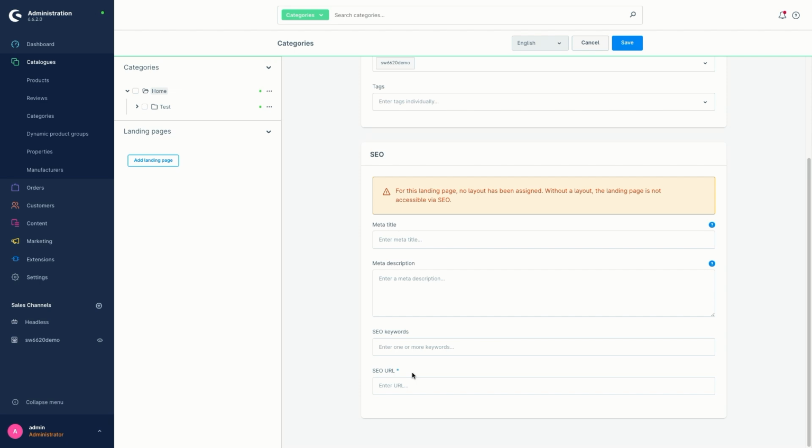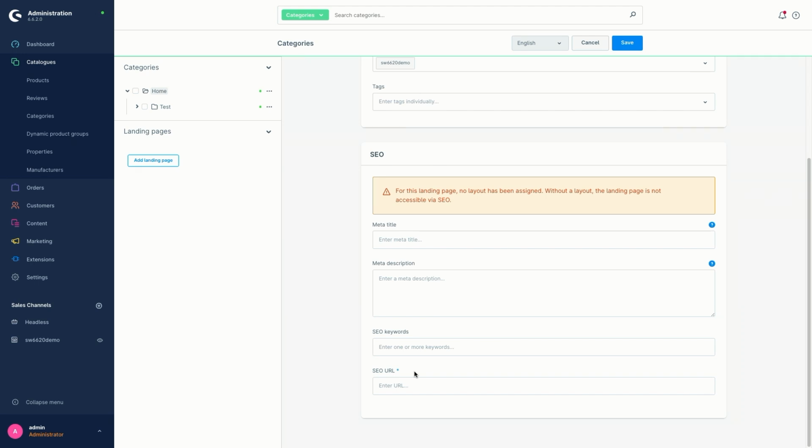At the bottom, we've got the SEO URL. The SEO URL is a mandatory field. This is the URL under which the landing page can be called up directly. If you enter the value start here, for example, the URL of the landing page is www.mysalechannel.co.uk/start.